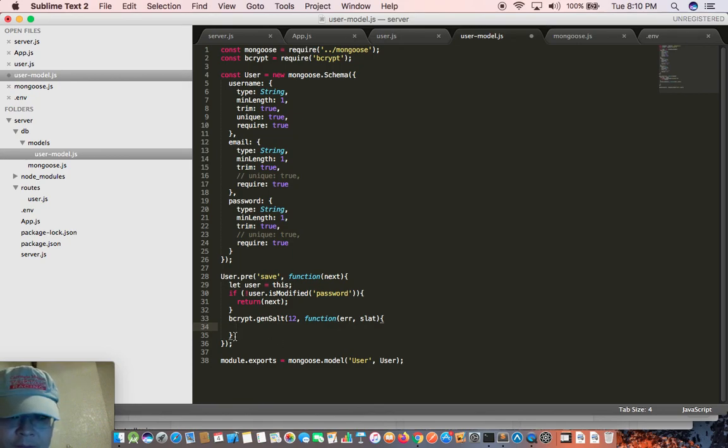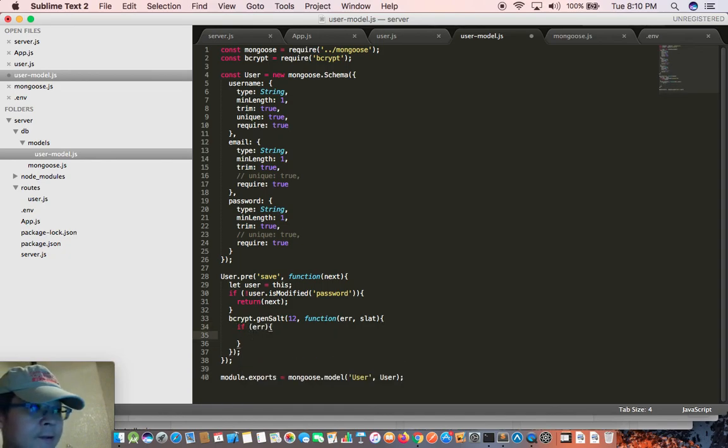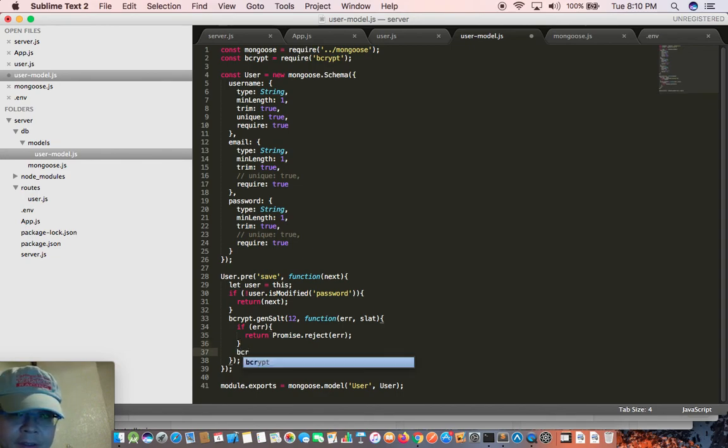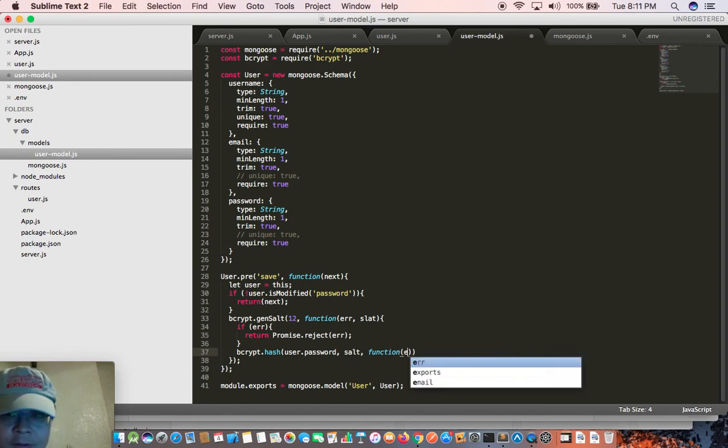Right, I need this. Okay, bcrypt, if error, return promise reject error, and then I do the bcrypt dot hash user password, salt, function error, hash password.